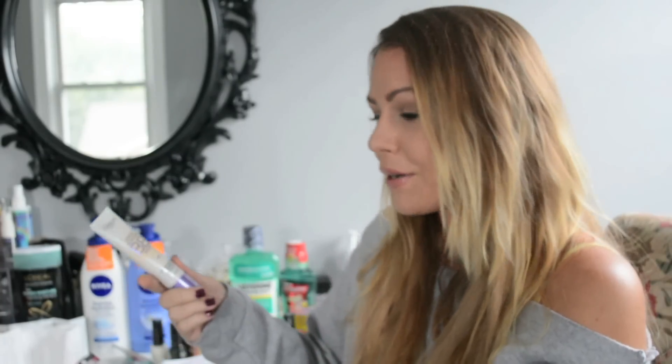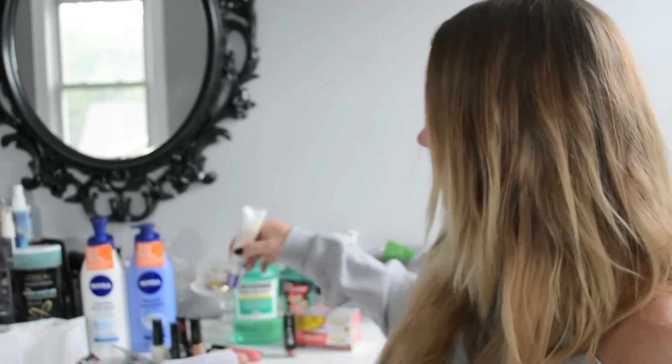The L'Oreal deal was: spend $15 and get $5 back. I had a $2 off coupon and was also able to use the 25% off. I got the Magic BB — I already have it in light and medium but I'm getting a bit pale in the winter, so I got the Fair shade. I love it — it's like a tinted moisturizer that evens out your skin tone. I also got the Magic Nude liquid powder that I'd heard good things about on YouTube. I got Classic Ivory but it's a little too light so far.